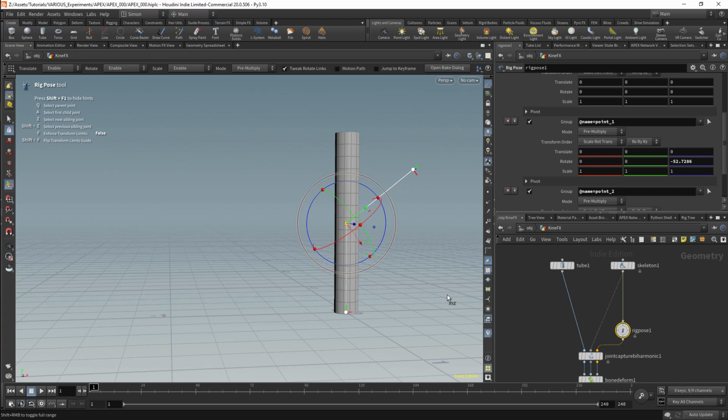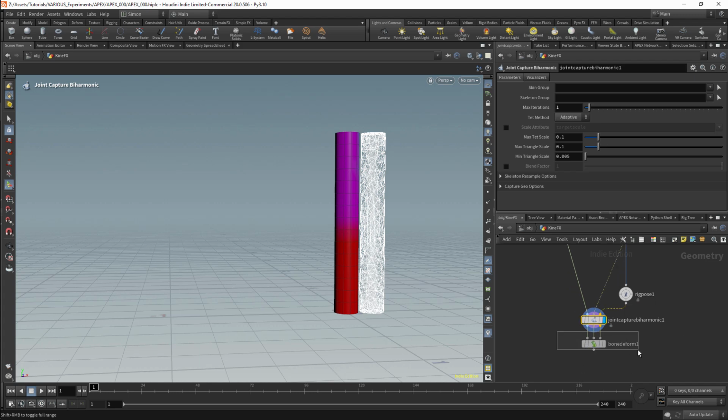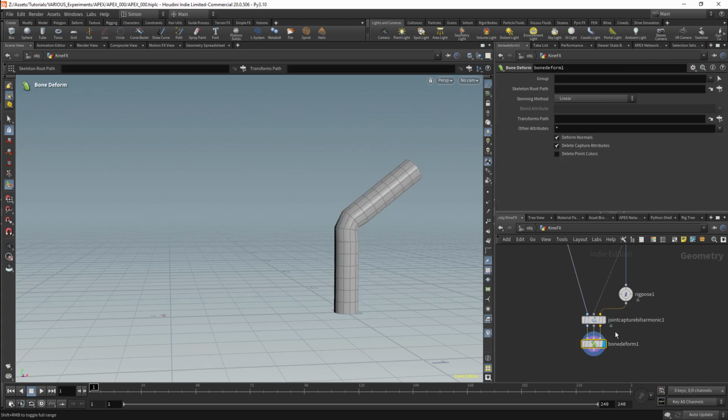Next, I'll add weights to the rigs. This process will not usually affect the performance of the rig, as this can rarely be done separately and can be performed as part of importing the geometry, but it is necessary to discuss the workflow. Finally, we'll have a bone deform node, and this will display the deformation of the geometry. So there is one major issue within this system, and that issue revolves around the rig pose node.